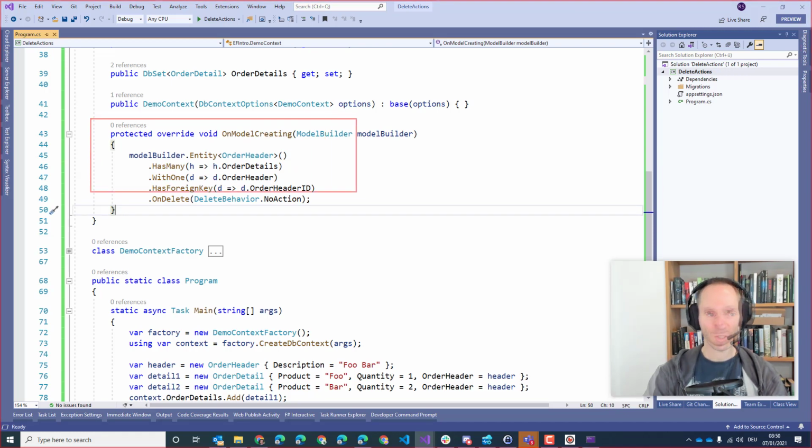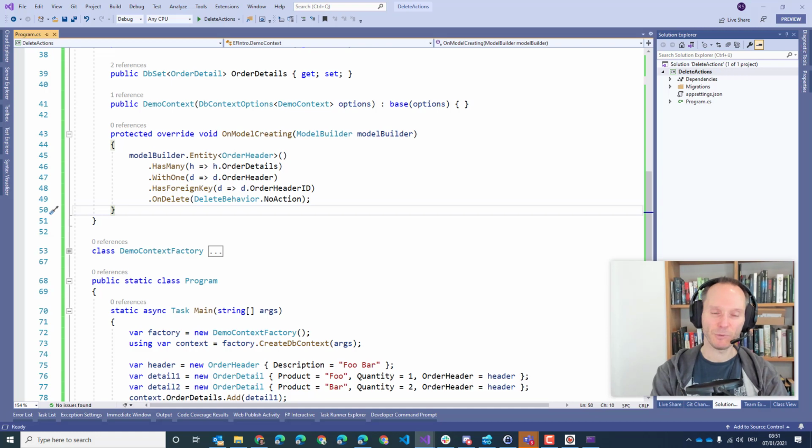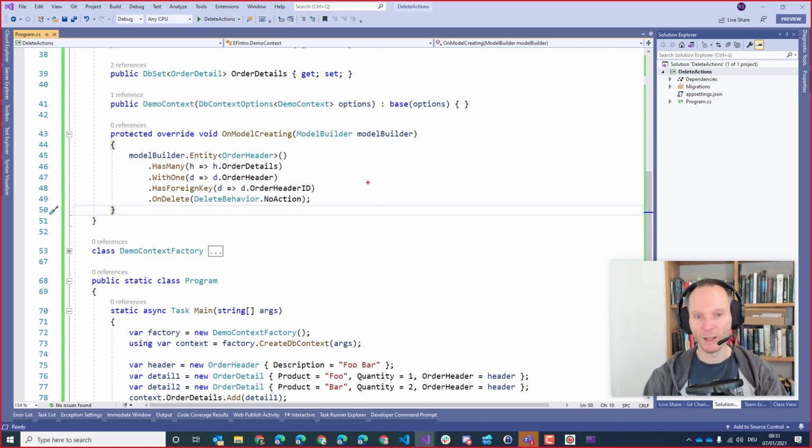Questions so far? You might ask yourself, why should I do that? Entity Framework is smart. Entity Framework helps me dealing with this problem. If I delete the master record, all the dependent records should be deleted too, shouldn't they? Well, in the example that you have to solve today, and maybe also next week in the exam, I don't know yet, I haven't written the exam for next week already, there are situations where Entity Framework simply can't deal with a problem.